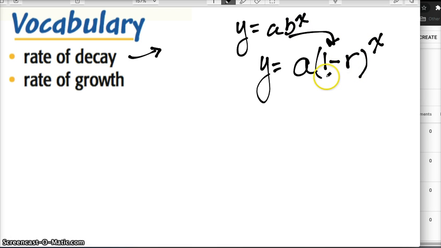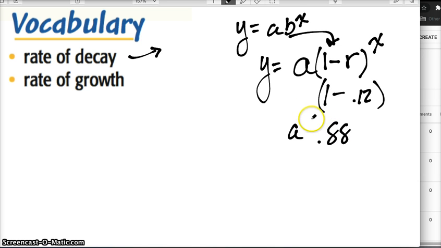So if you're thinking about buying a car, somebody usually makes the comment that, once you drive it off the lot, the depreciation starts immediately. And let's say that the value depreciates by 12% a year. That means for every year, the part of the value that you maintain is only 88%.